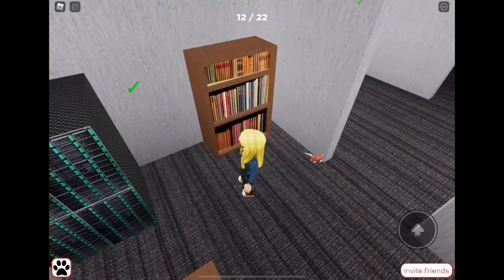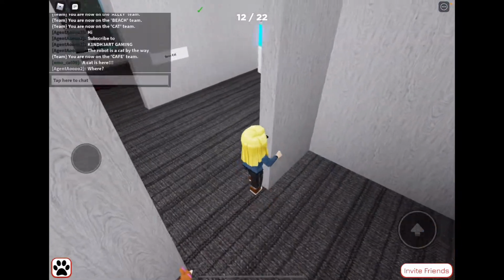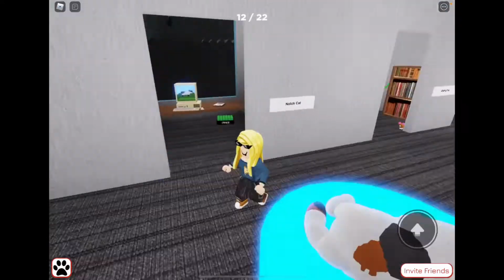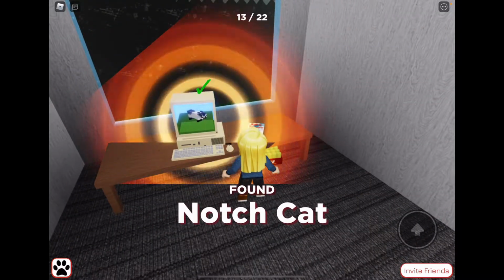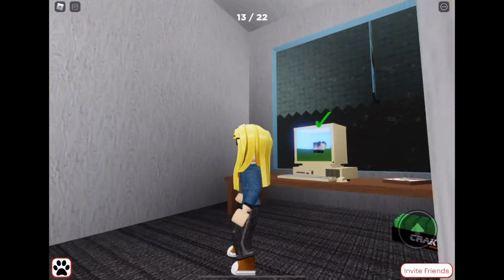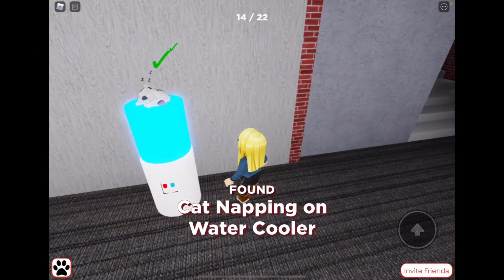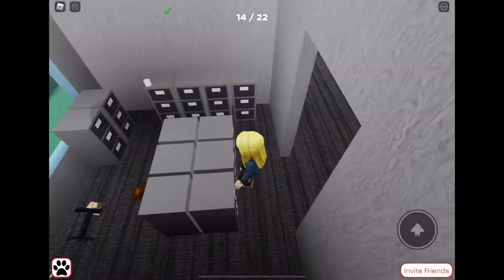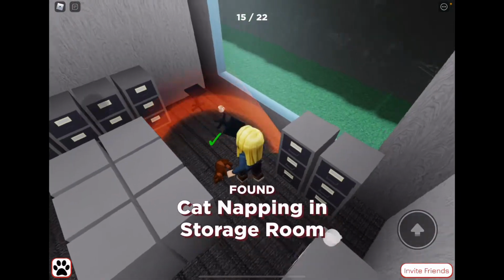Maybe that's Mango. Where's the cat? Grand cat. Notch cat. I didn't think that'd be it, but pretty cool. You found cat napping on water cooler. Cat napping on water cooler. We have 14 cats. 14, yes, good job. You found cat napping in storage room. Cat napping in storage room.